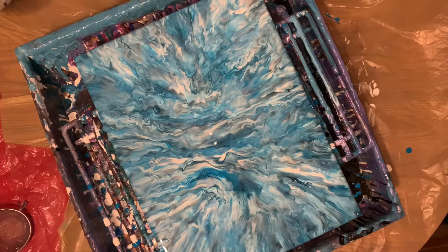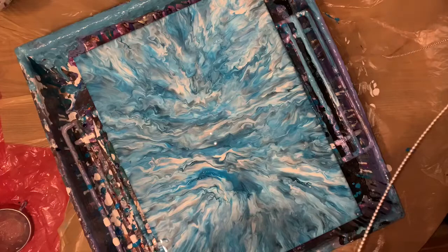Sometimes you can get something pretty without putting paint down. I'm just cleaning off that chain. Okay, so there's nothing on this chain right now. I just cleaned it off the best I could.